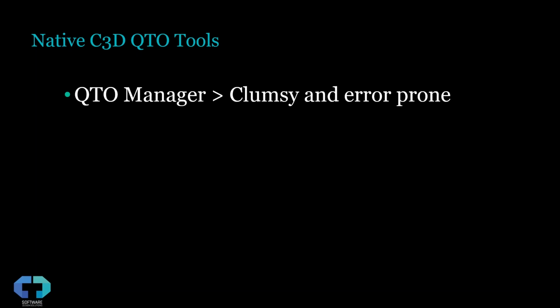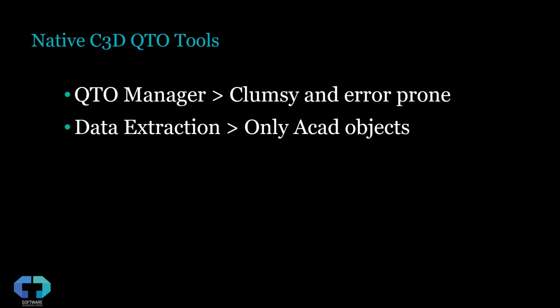The QTO Manager is one. I find it to be rather clumsy, rather error-prone. It can work with AutoCAD and some Civil 3D objects, but it's really tough to know what you're scanning for. The outputs on it are very limiting. I know very few people who actually successfully use it. And if they do, it's not something they can use for all the objects they want to scan for.